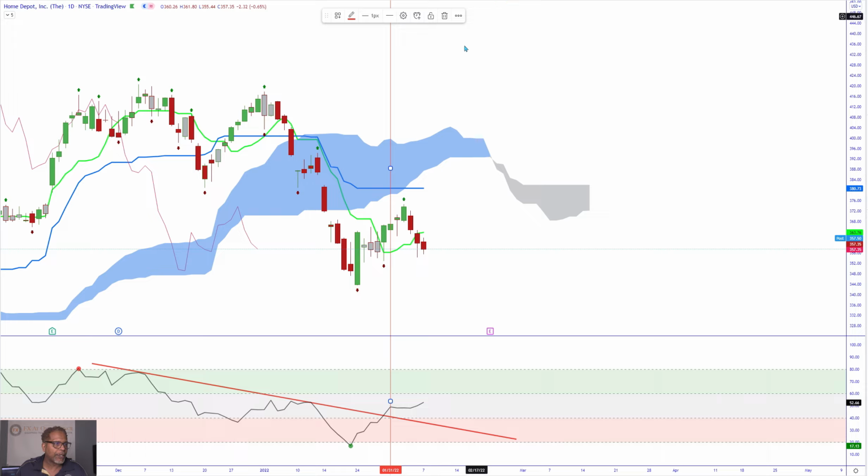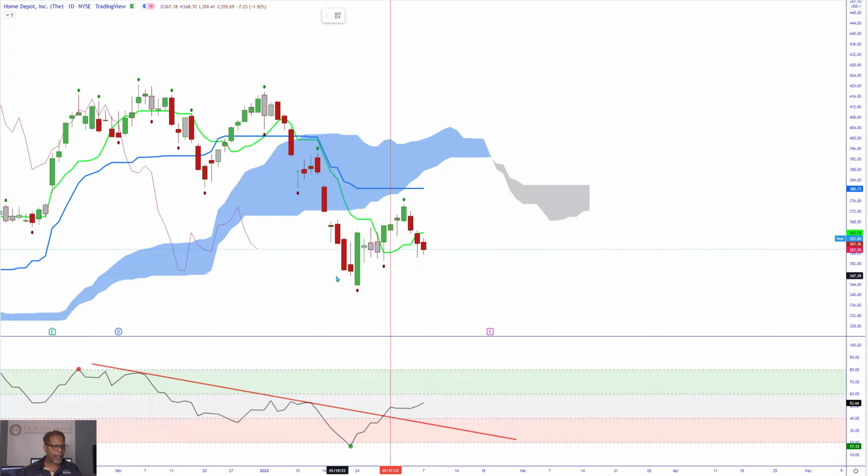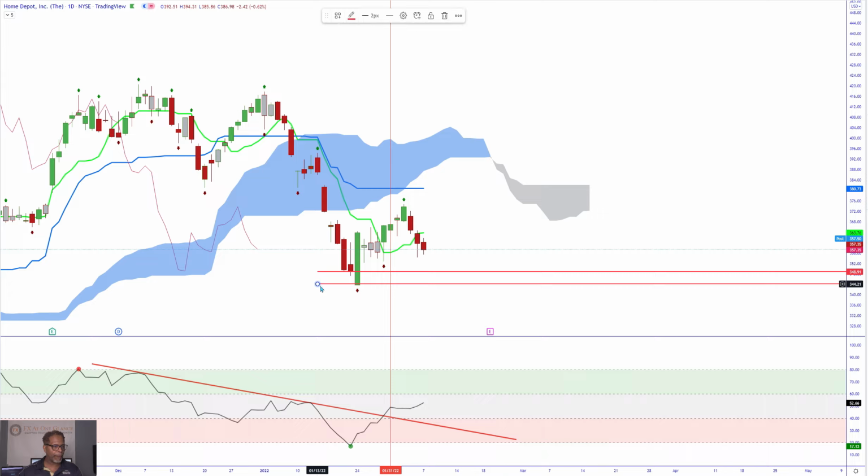But the second thing is, so what I would look at is this. So if Home Depot comes down to this level again, and I would make this into a zone. So if Home Depot comes down here, and if you're not in this, or if you're deciding to get in this, I would get into it. Well, see, Ichimoku is going to tell me different, so it's kind of hard for me to talk to you in two different mouths. One mouth is Ichimoku and the other mouth is structure and just knowing the market and understanding the market.